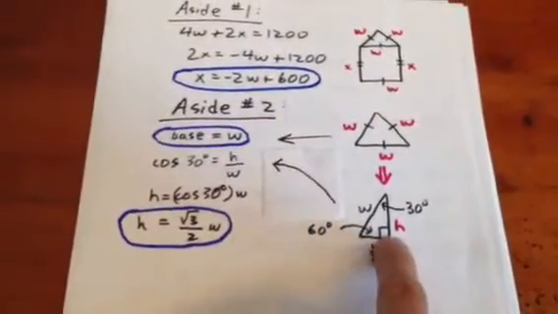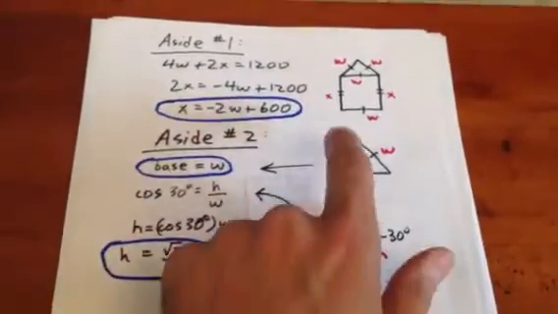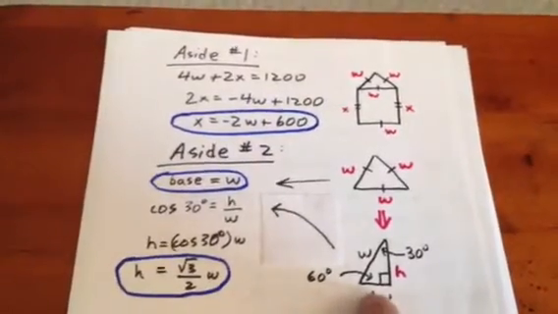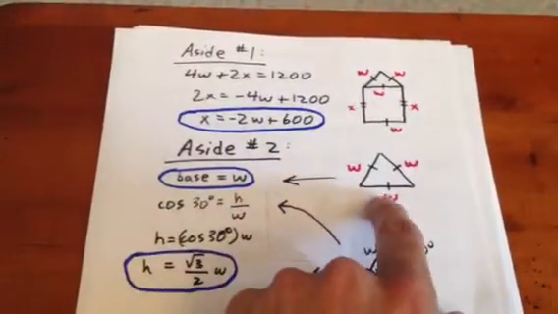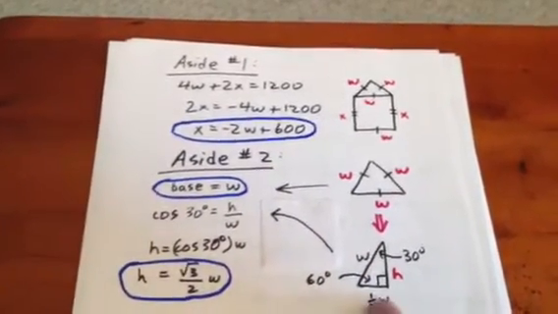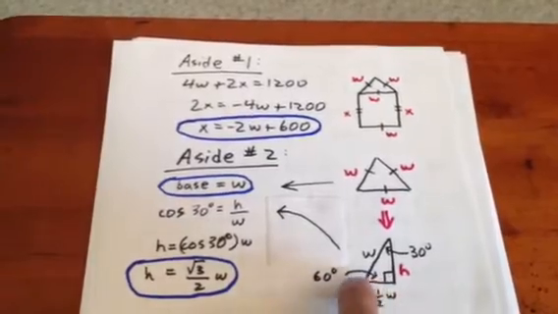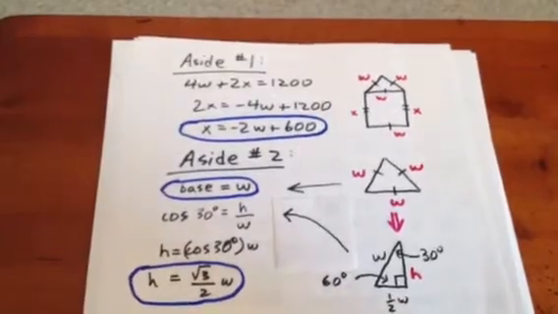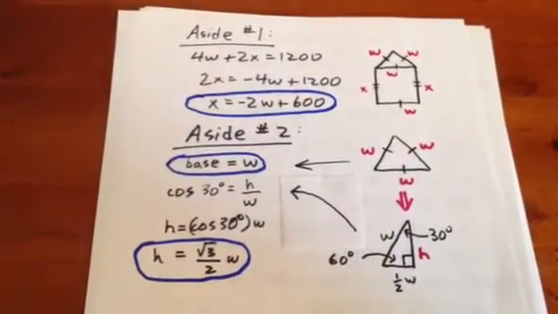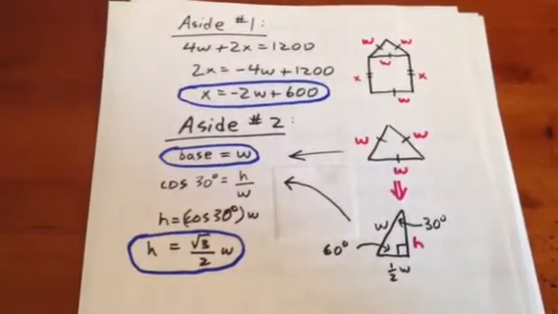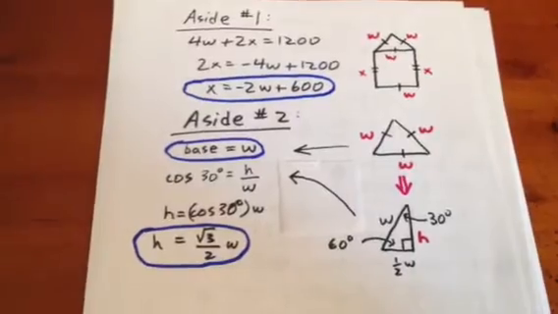Finally, we have to get our expression for h in terms of w. In order to do that, we're going to cut this triangle down the middle vertically, and we get this triangle here. And since it was an equilateral triangle to begin with, we know that this has to be a 60-degree angle and this has to be a 30-degree angle. Using some trigonometry, we know that the height of that triangle will be cos 30 times w, which means that the height is actually root 3 over 2 times w.